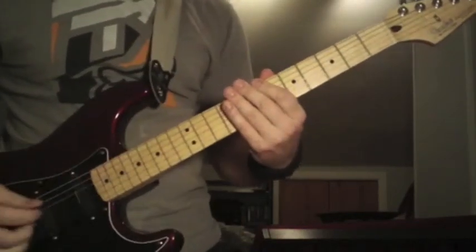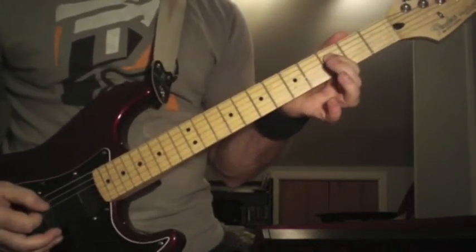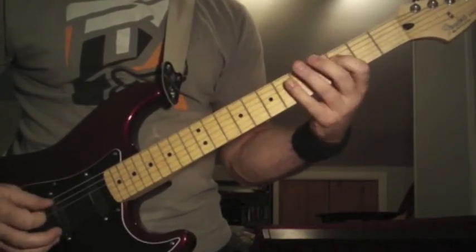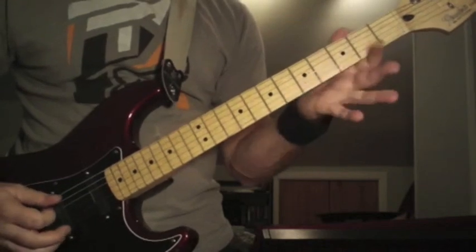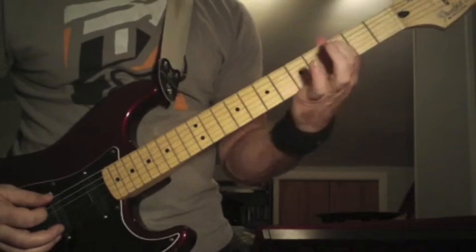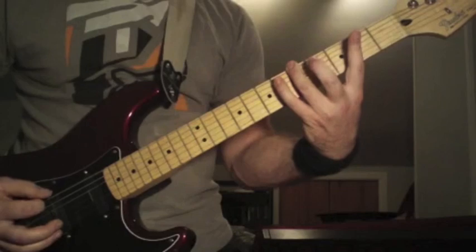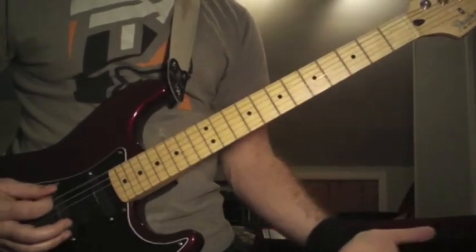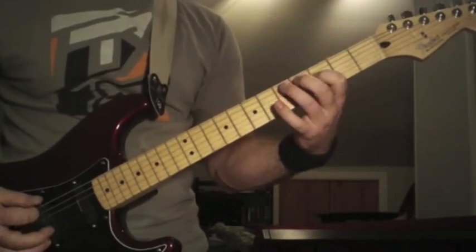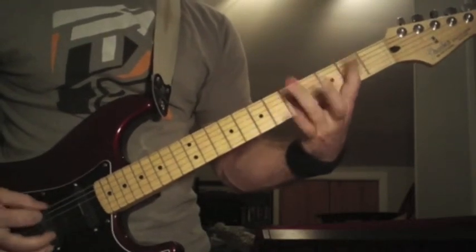Okay? The next riff that they do, after you do that, you're going to come down to the 3rd fret on the 4th string, and you're going to hit that. Then you're going to go 5, 4, 3 on the 5th string, before you finally hit the 5th fret on the 6th string, and then the open 6th string. Okay, so those are all the notes. So 3 on the 4th string, 5, 4, 3 on the 5th string, and then 5 and open on the 6th string.